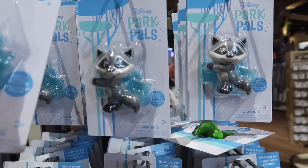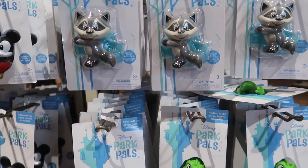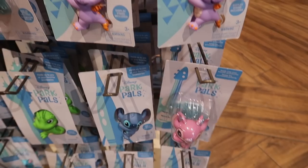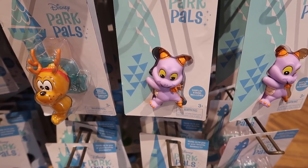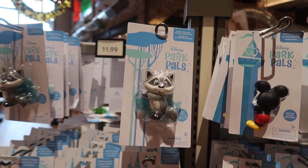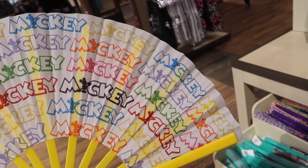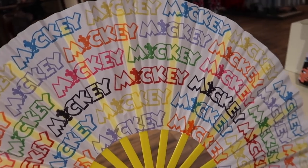It looks like they have a new one where they've also changed the packaging. They have a couple new ones. This is Miko for $11.99. They still have the Christmas Pluto, and look — they have an Angel one; they now have Stitch and Angel. And I'm very upset because Zoe jumped up on the computer table, grabbed my Figment, and started to eat him, so he's missing his tail and one of his arms. These are $11.99 each and it's really easy to tell the old ones from the new ones because the packaging changed. These fans are $9.99 each.